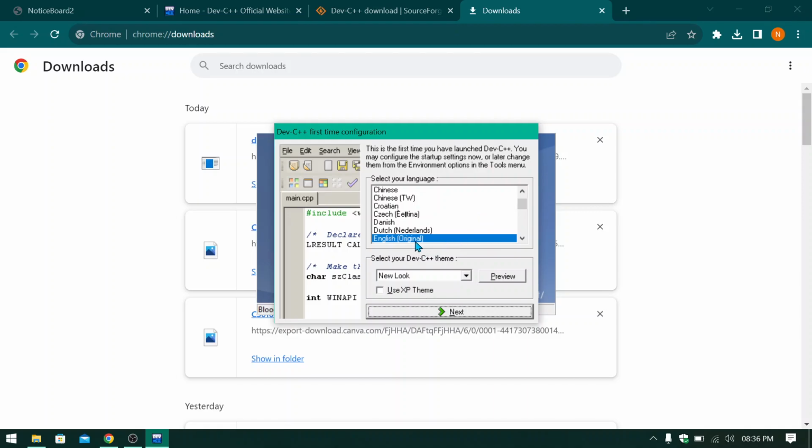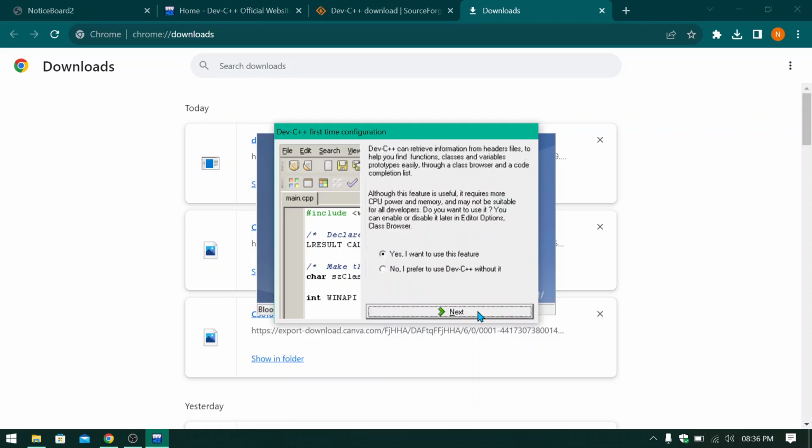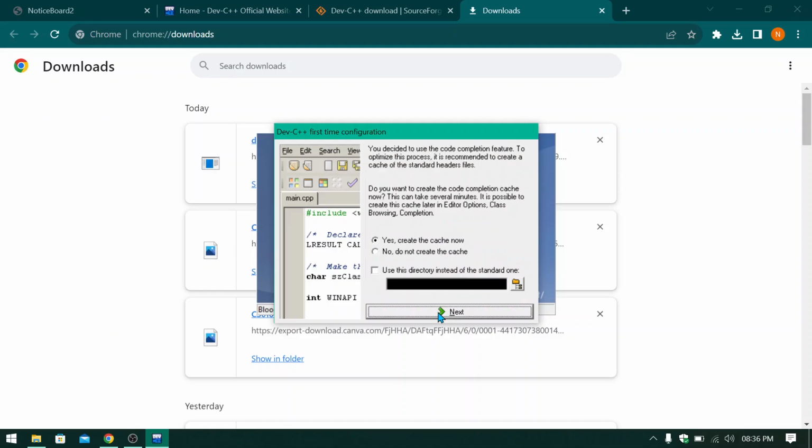So the language has been selected as English over here. Next, you need to select the theme for Dev C++. Now tap on Next, then again click on Next. Again, wait for the time being until it downloads some basic header files.